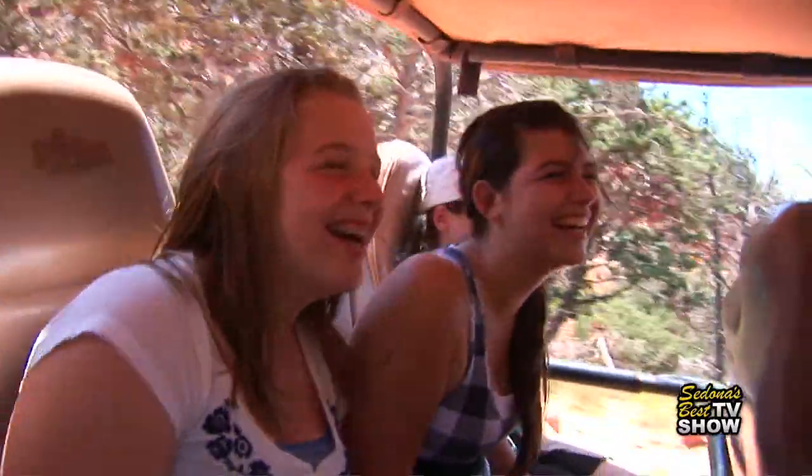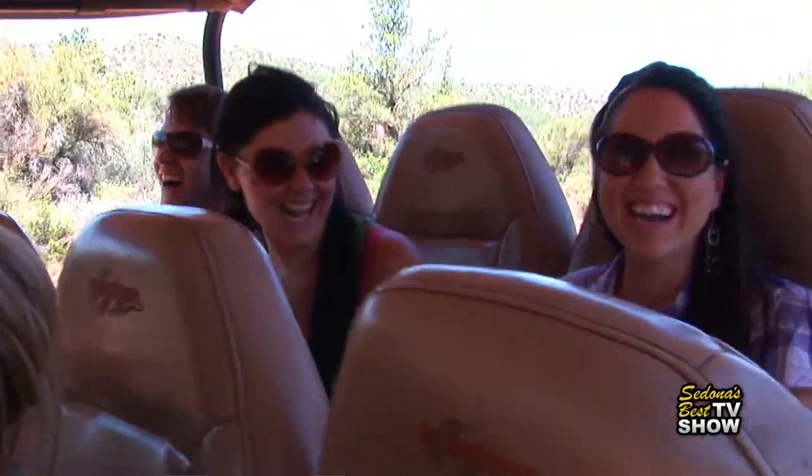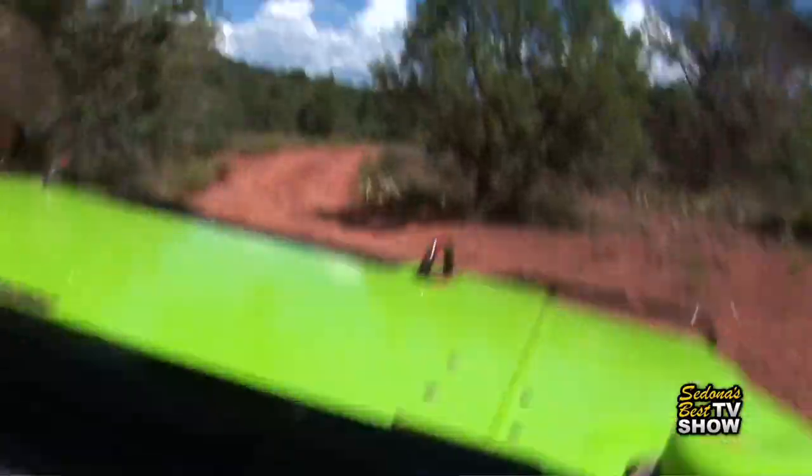The girls sat in the back and they're called trampoline seats. They were jumping all over the place and screaming. The little ones had so much fun. We had a blast. One customer told me it was like a Disney ride on steroids. Yeah, the backs are pretty bumpy. It's awesome.